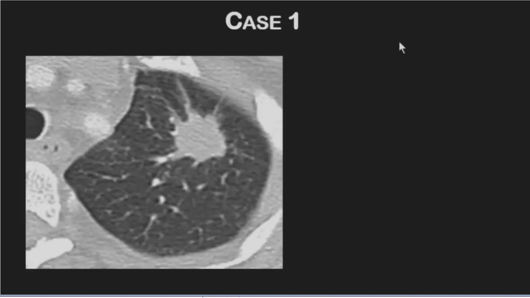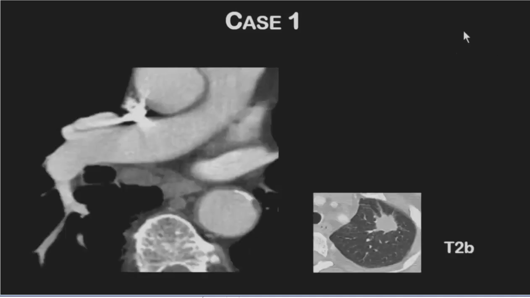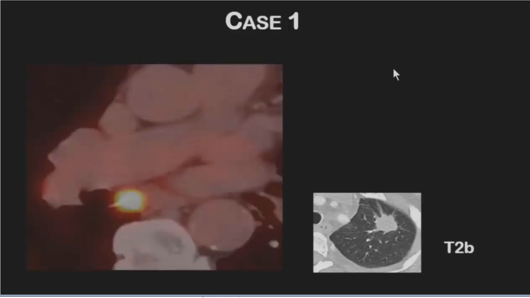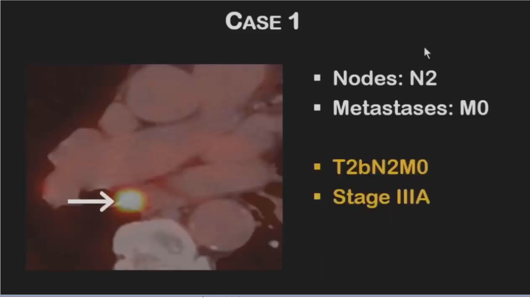In our first case here, we can see this lesion within the left upper lobe that is T2B because it clearly measures greater than 3 centimeters, but is not 7 centimeters. We can see on the same CT that this patient had this subcarinal lymph node that, as we talked about earlier, was a little bit on the prominent side, but it was around 1.1 centimeters. So for us, that was indeterminate. But we can see on their PET CT that it was very FDG avid. And this lymph node was biopsied and was consistent with metastasis. So using all of this, the patient was actually 3A, and so they were able to receive chemotherapy to treat their lymph node and then had their primary tumor resected.